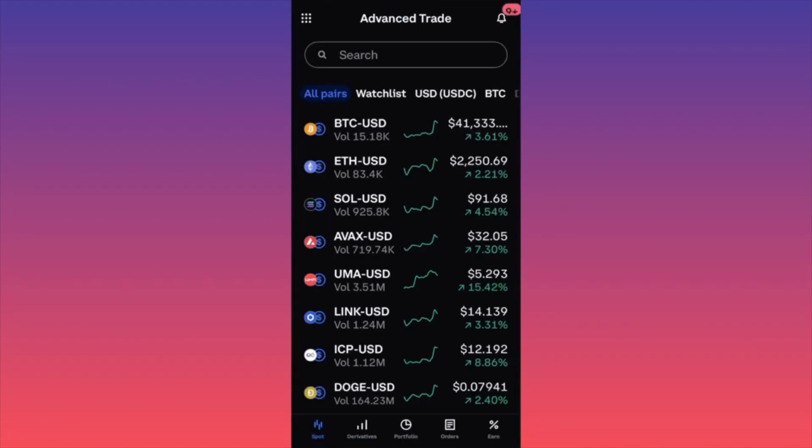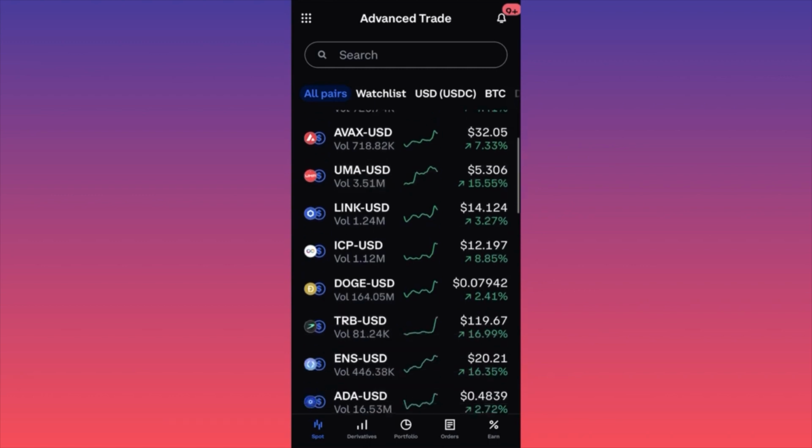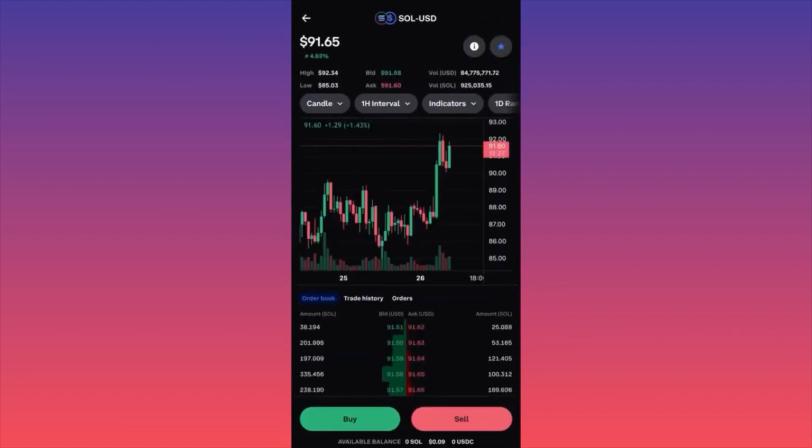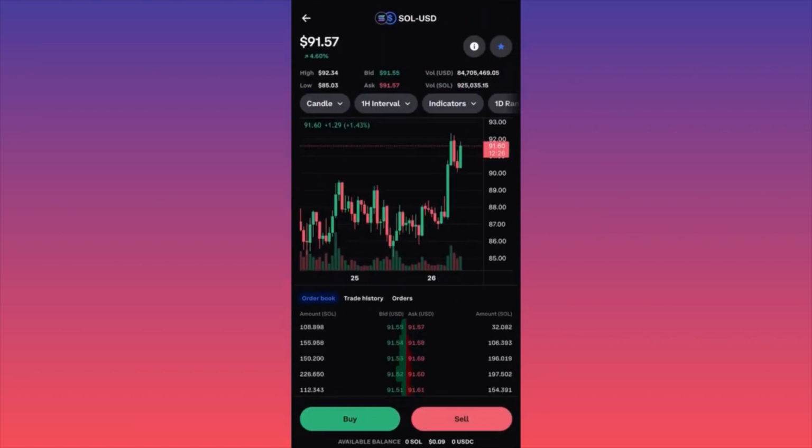Hi guys, in today's video I'm going to show you how you can buy and sell Solana using the Coinbase app. This is the easiest way to do so. Over here, guys, as you can see on the app itself, you do not have to go and look for the ticker symbol. All the major coins will appear on your automatic watch list. As you can see, the third option over here is Solana USD. You want to click on Solana itself and make yourself aware of the chart.